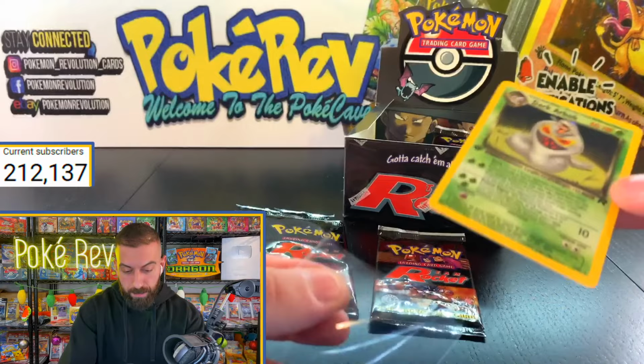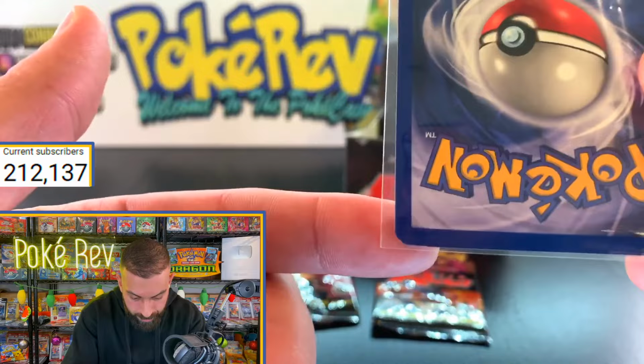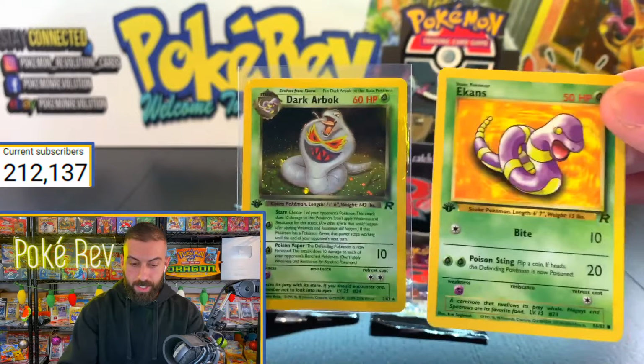And this one is actually really on point centering-wise. This actually looks really good. There's a little bit of whitening, though, down there. Tiny dot there, but this is a Dark Arbok, first edition stamped Team Rocket card from the year 2000. Arita artwork, number 2 out of 82 in the set. Man. And if you want the evolution line, you got it, because you got the Ekans to go with it. Whoop, like that.